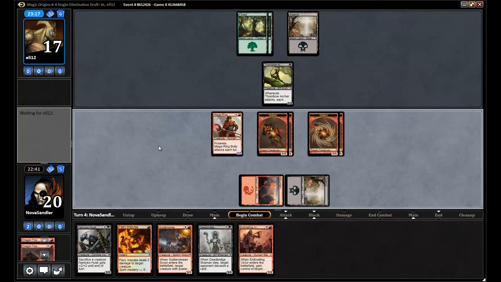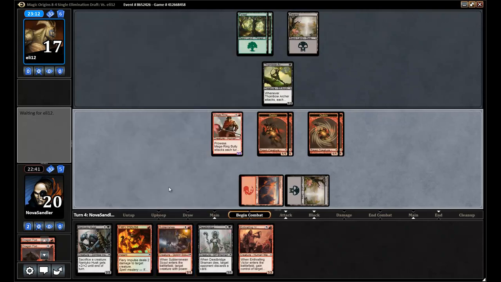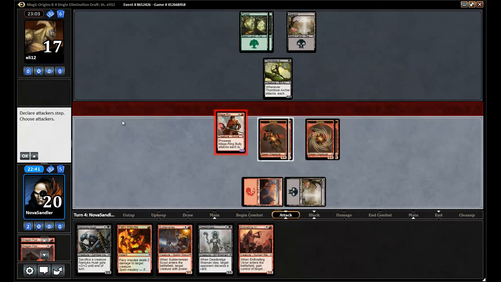Another option actually could have just been to go for Subterranean Scout this turn. I could go Scout, target a Goblin, and then attack with the Goblin and Bully. I'd most likely get the same amount of damage in. But the next turn I'd have a 2/1 out, which could trade, or I could send it into the Archer.